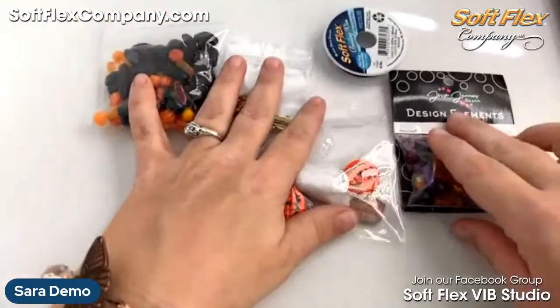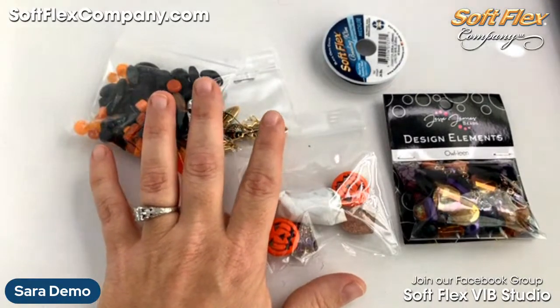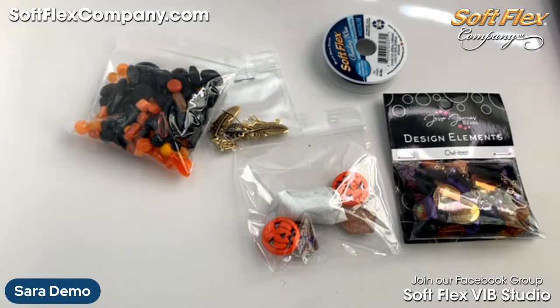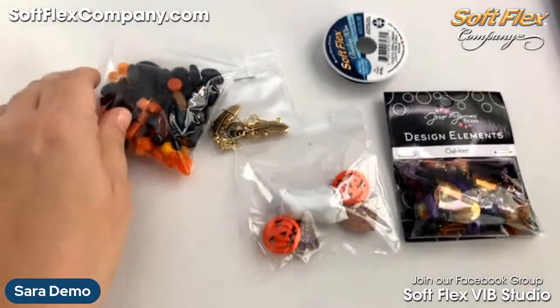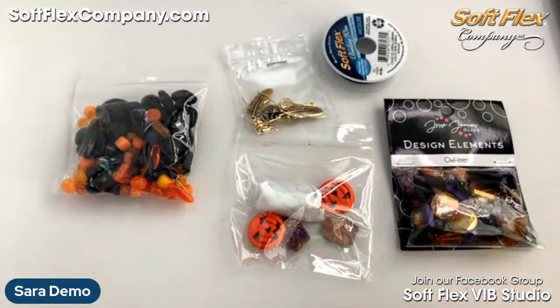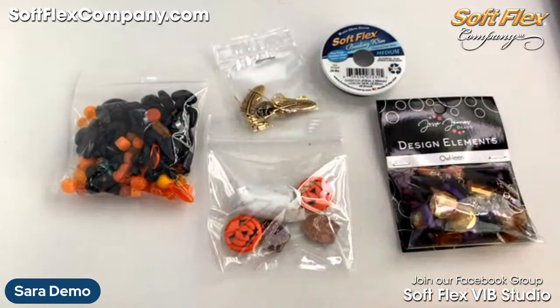Okay, so most of our kits are similar. Like I said, this particular kit is unfortunately sold out. However, you can buy the other kits that are going to be for next month. All of our kits are fairly similar in that they contain beads, they contain findings, they contain some sort of wire, and you should be able to make multiple designs from the kit.